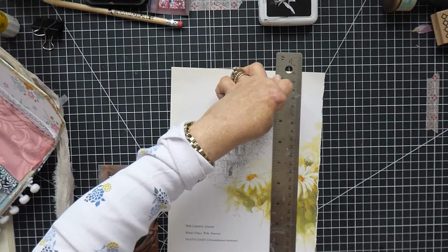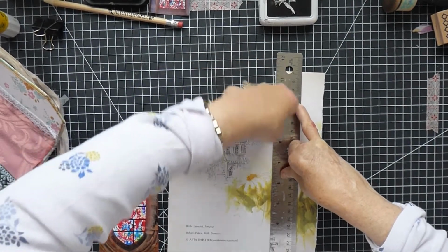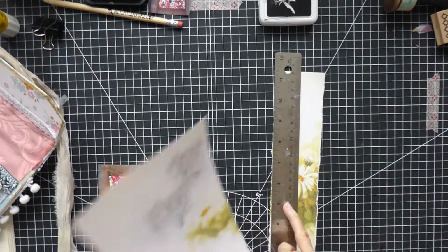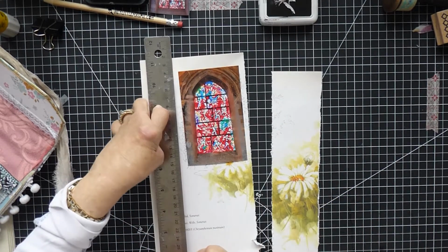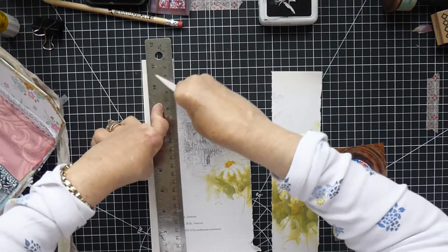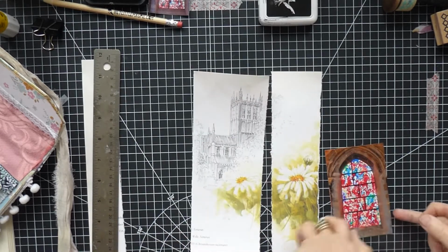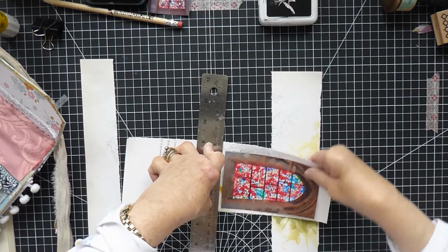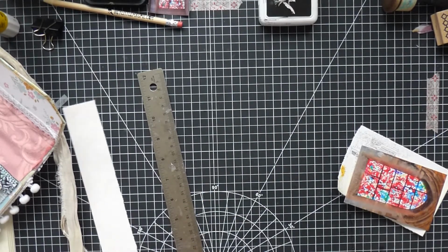So I'm just going to try and tear down my book page, keeping everything crossed that it goes straight. Not so worried about the bottom bit because I don't need all that. So that's kind of there. And then I might tear it about there on the other side. Okay. And just across the bottom here, I think. Bits out of the way.